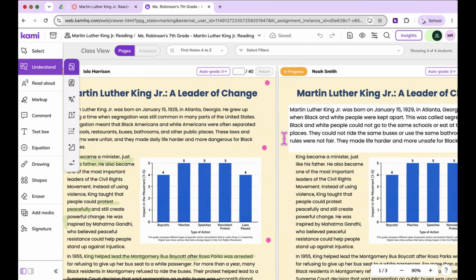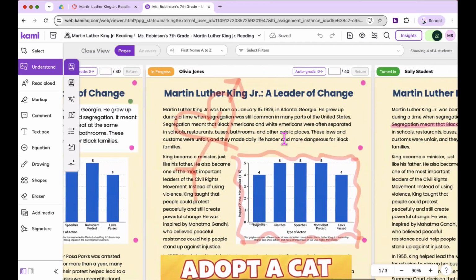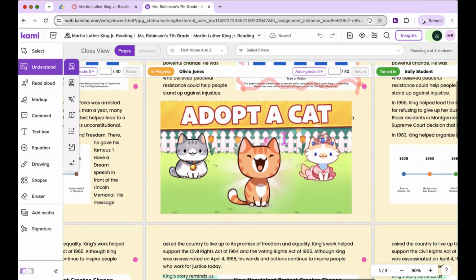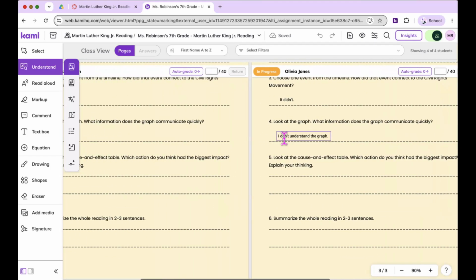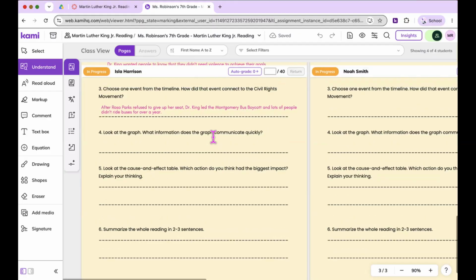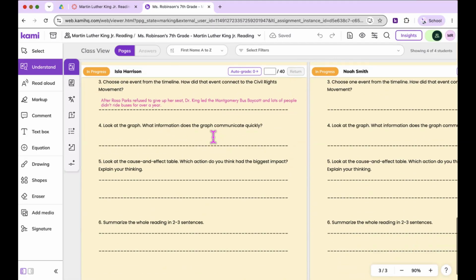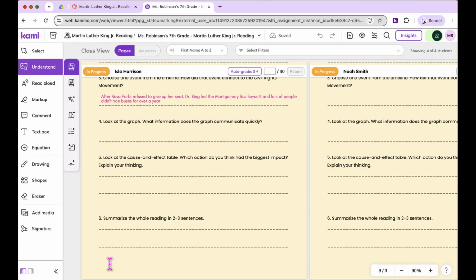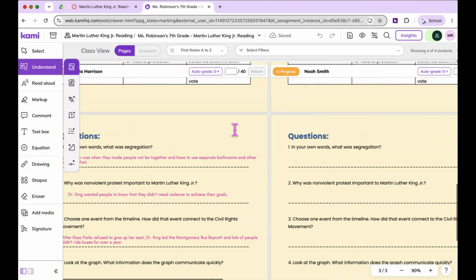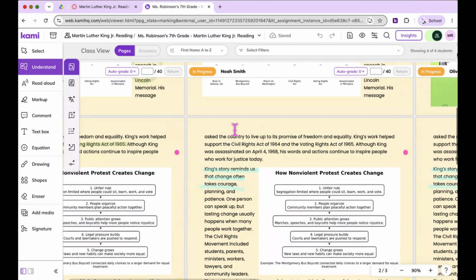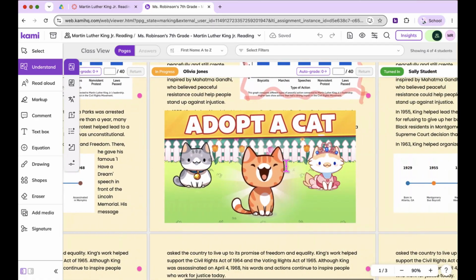Class View allows teachers to scroll back and forth from left to right and keep a pulse on what's happening in students' assignments. This all happens in real time, so we can actually watch students working. The teacher may notice that many students are getting a certain number wrong, or in the case of certain students, they may be off task or misutilizing a tool. All of that can be remedied by going into the Edit Assignment option.